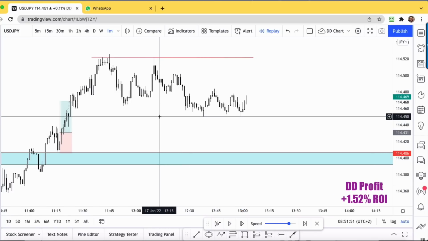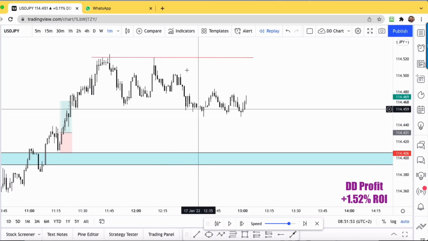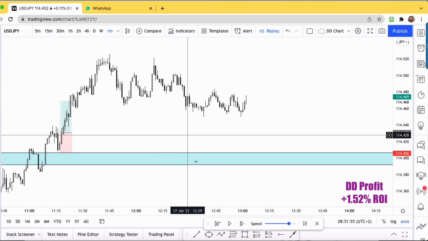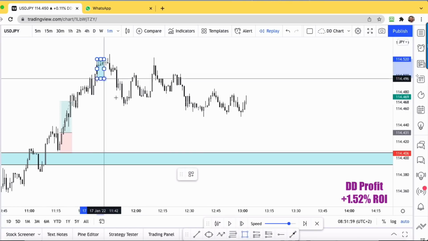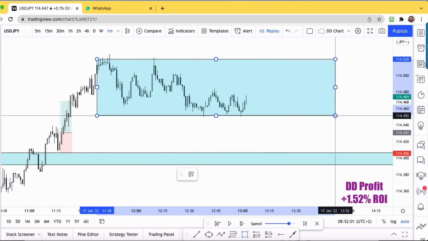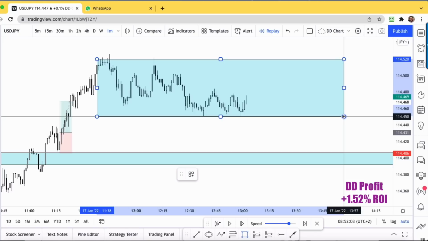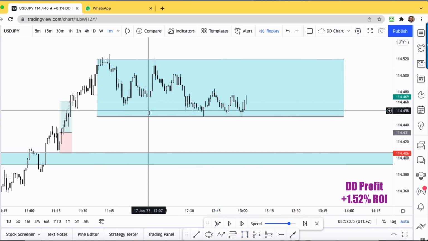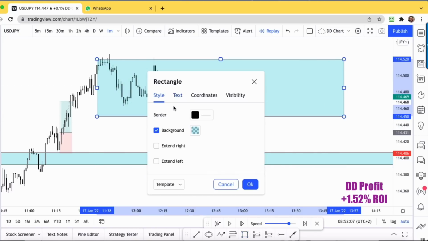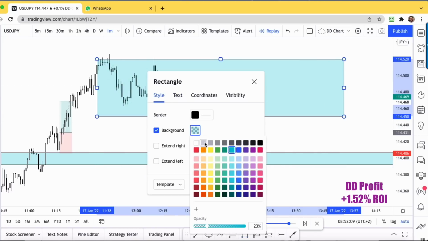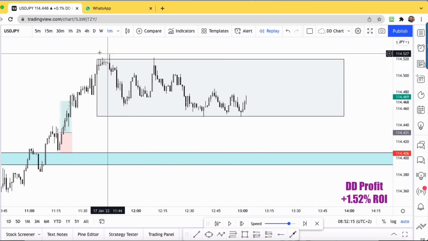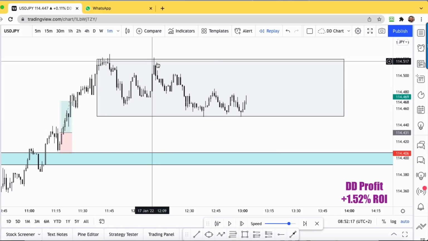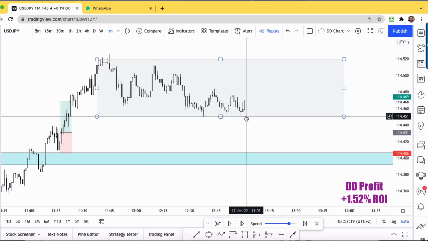Okay, so at this point, I'm definitely seeing a top and a bottom. So now I'm going to mark off this whole thing as a range. And now I have, right? So let me just change this color over here. So now you clearly see that I have two tops and two bottoms at least.